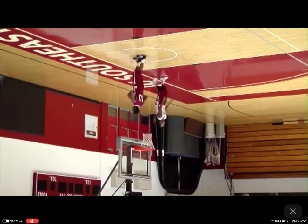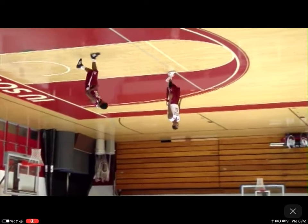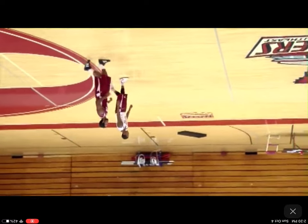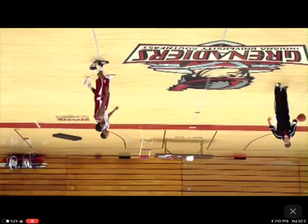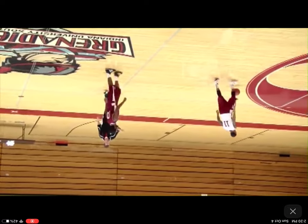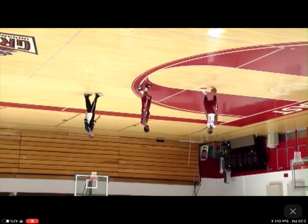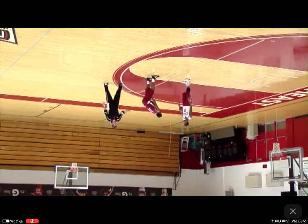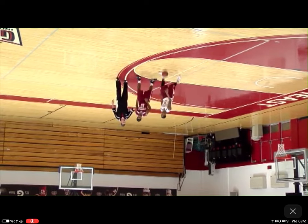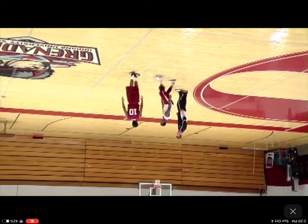All right. Again, come back here, guys. Come back real quick. Something else that this drill really works on well. Keegan did a good job there. Tez, start with the ball. Keegan got beat a couple times, but he did not allow that to affect his defense. Tez beat him the first time going this way. Keegan sprinted back to the spot, didn't ride his hip, and got right back in front of him.